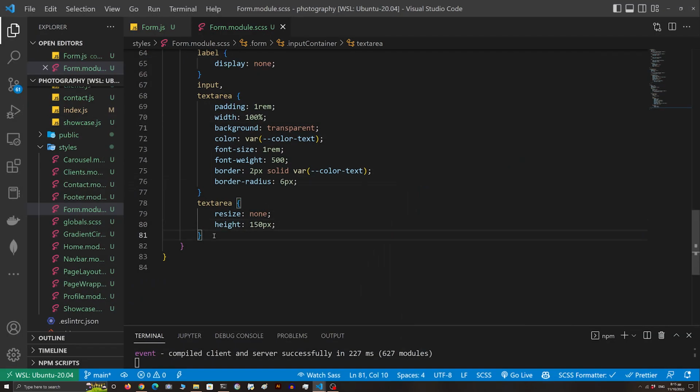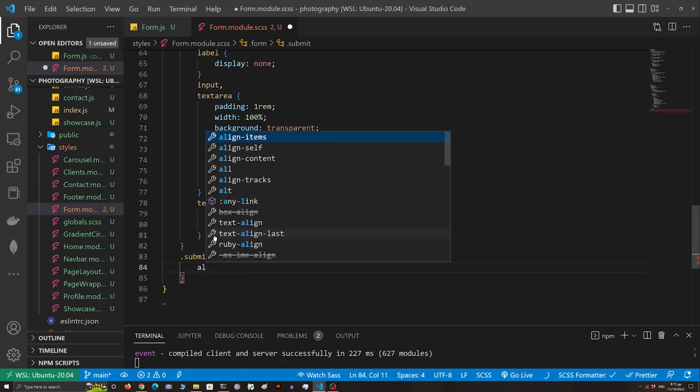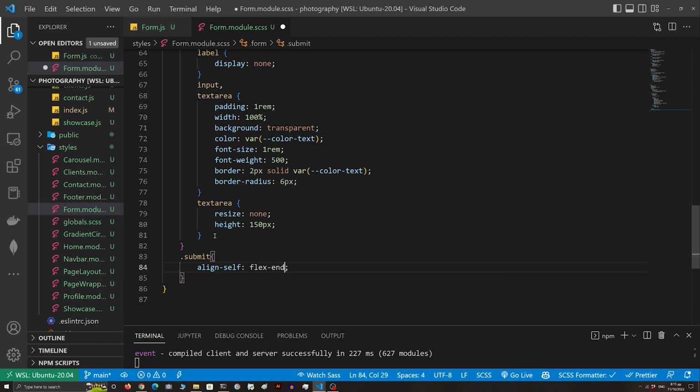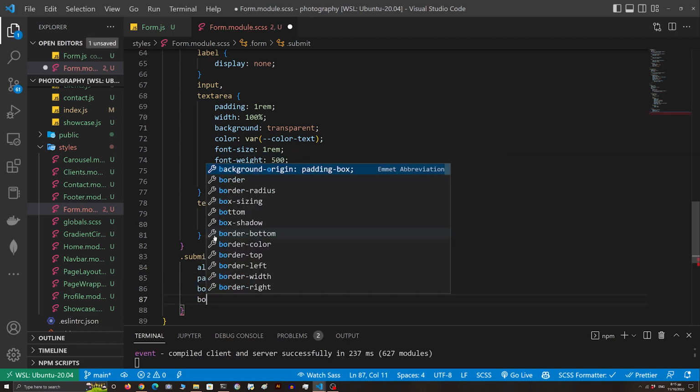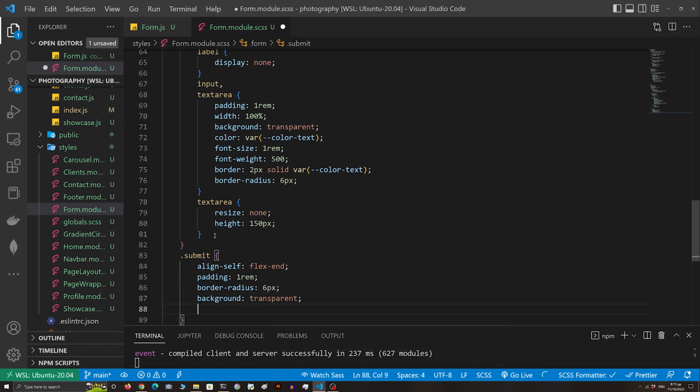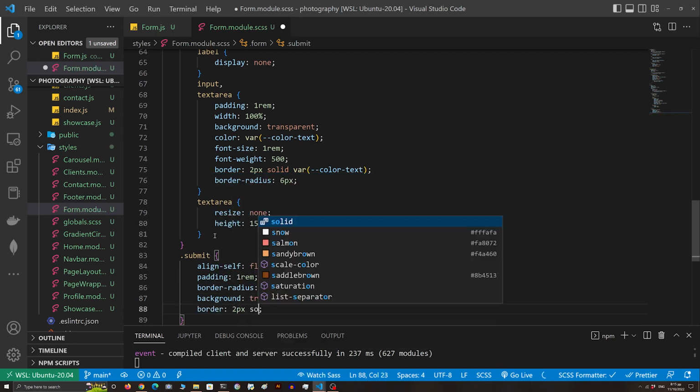Now let's style the submit button. Align self flex end, some padding, background transparent, some border, and font weight 600. And of course we're gonna do a hover and a focus effect.